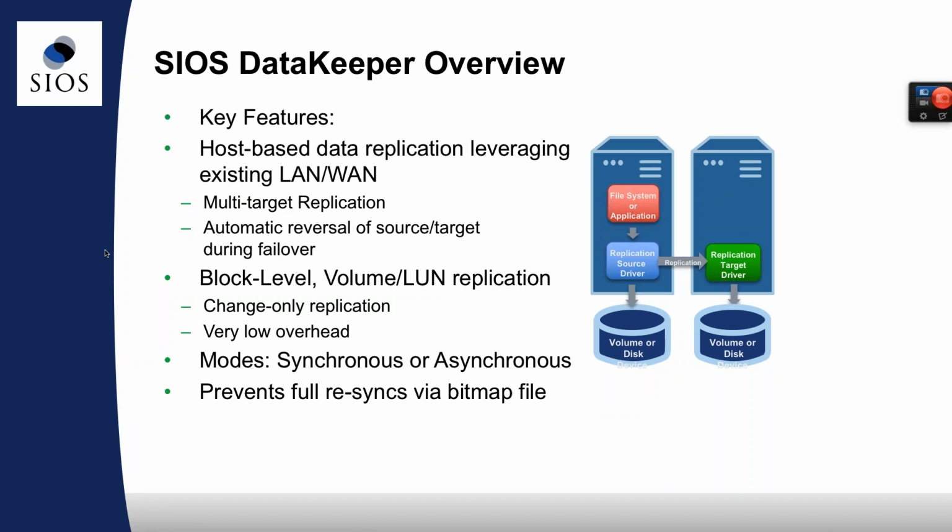But with block-level replication, to us, it's just ones and zeros on a disk. So we don't care whether you have one database or 1 million databases. It's not going to create any additional overhead. CPU consumption is minimal, RAM consumption is minimal. About the only overhead you'll see is on the network, so you just need to manage your network to make sure you have adequate bandwidth, especially in WAN-type replications.